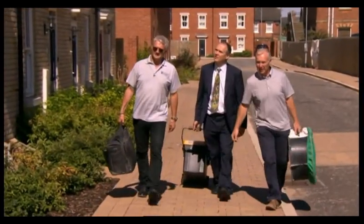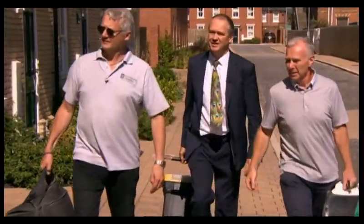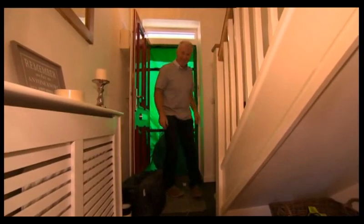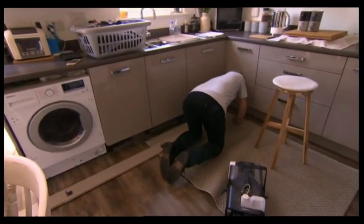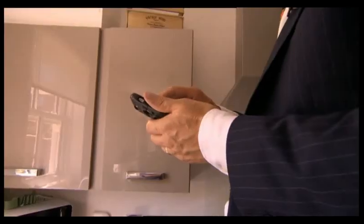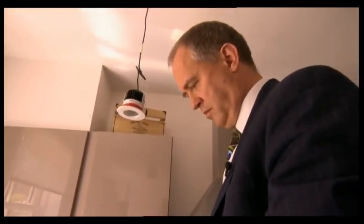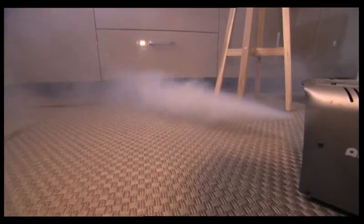Today, Phil's house is getting a thorough survey by a team of experts. It's being sealed, ready for energy efficiency tester Paul Buckingham to test it for air leaks by pumping smoke into the rooms to see where it travels. This isn't a fire safety test, but chartered surveyor and fire safety expert Arnold Tarling is interested in what it could show up. OK, right, ready when you are.